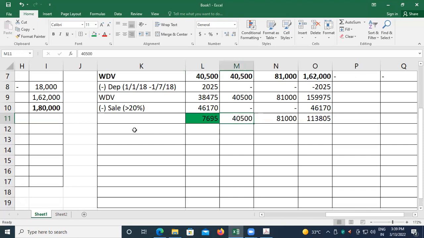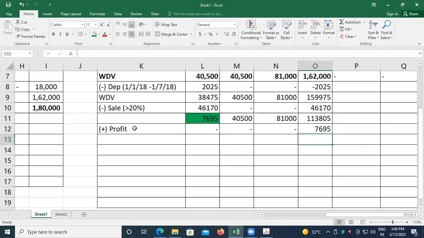And now when we get the profit on any particular asset, remember, profit will increase your total balance. So if on sale you are doing minus, profit should increase your balance. So we will write here profit. Remember, we got the profit on the first asset. Second asset will not have anything. Third remaining also not there. Now my total balance will increase by 7,695. So by how much will my total balance of the asset increase?